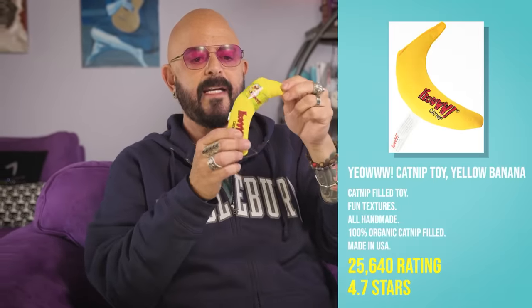The next one up is the omnipresent Yao banana. I don't know why, but Yao makes a whole bunch of different catnip toys and they're all, I think, great. The catnip in it is really high quality and the canvas on it is breathable enough that even as the catnip is kind of dying a little bit, it's still potent. I see these bananas all over — when you guys send in videos of your cats, there's always a Yao banana off to the side somewhere. We actually do sell these on the Jackson Galaxy store.